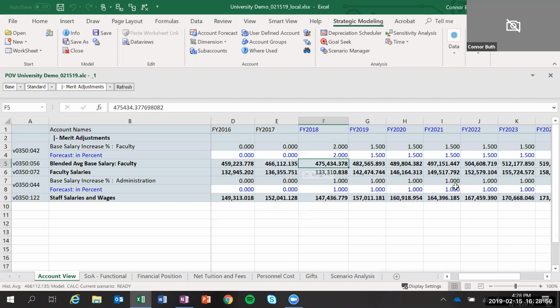And oftentimes we break this out between faculty and staff. You can have any level of detail in here as well. We oftentimes see faculty broken out between professors, adjuncts, lecturers, TAs, or graduate assistants. And then we can have any level of detail within staff, headcount, and salaries as well.